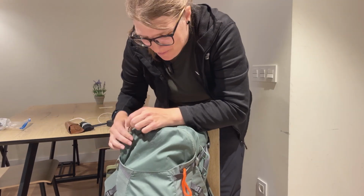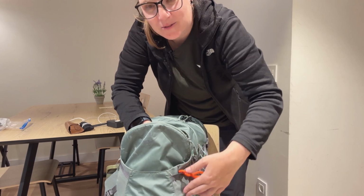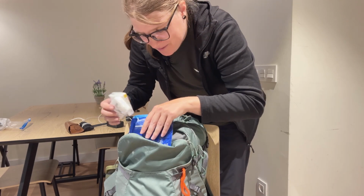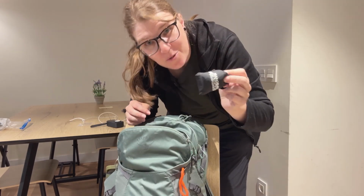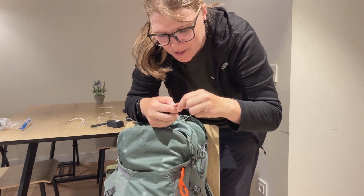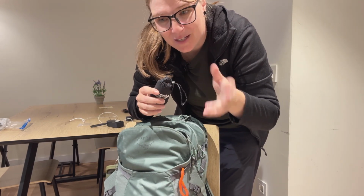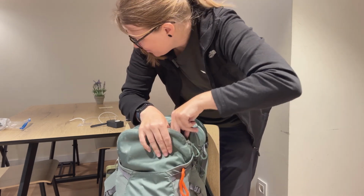Now up here in this compartment, it's not too deep, only goes about to here. I already have some spare tissues and some wet wipes. And what I usually put in there is my sunglasses, my nano bag for groceries, which has been awesome, not just for groceries, but also when I sleep in bunk beds that have no wall around them, I can just put all my things in here and tie them to the bed frame, and then I can be sure that it does not fall down somewhere during the night.